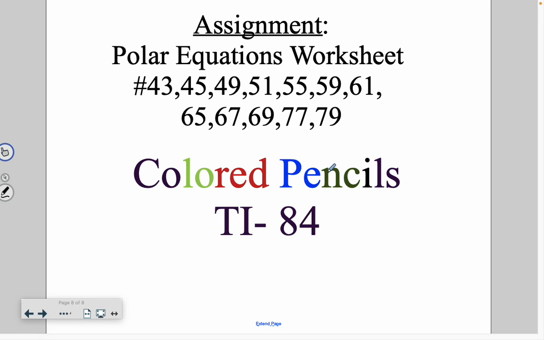And one quick heads up on number 51. Notice there is an answer there that's not underlined. The reason I did not underline it is because I don't want you to use that as the answer. It is an answer, but it's not one that's going to make sense. Do that problem similar to what we did in the example, and we'll talk about the answer tomorrow. But ignore the answer on number 51 that's there. That's why I didn't underline it. And you've got the rest of the time to get some work done.